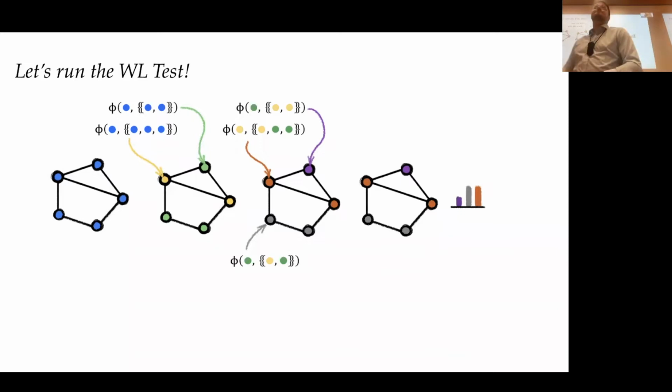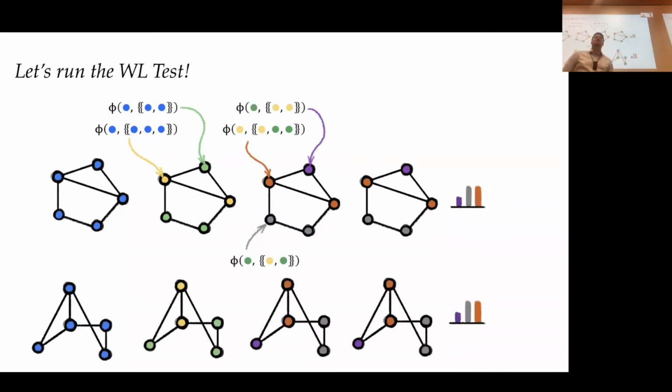One, two, three. Now, if I run the same procedure on a graph which looks very different, but is actually exactly the same graph. In fact, if you look at this carefully, you'll see these two are exactly the same. I just chose to present this graph to you slightly differently. You'll end up with exactly the same histogram. So the Weisfeiler-Lehman test will completely correctly say these two graphs are possibly isomorphic.